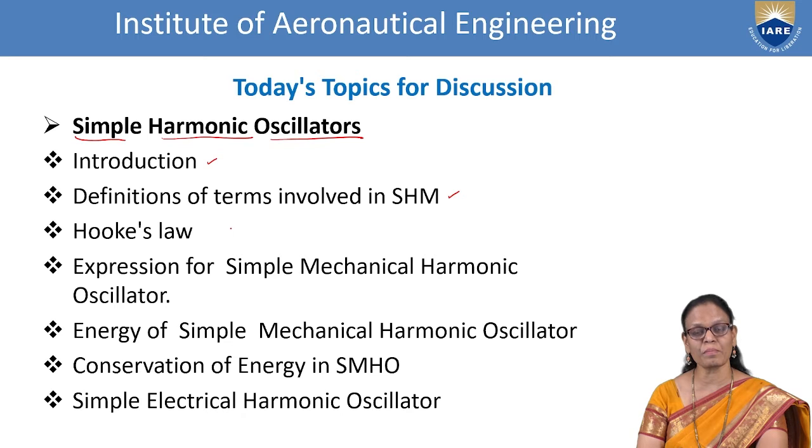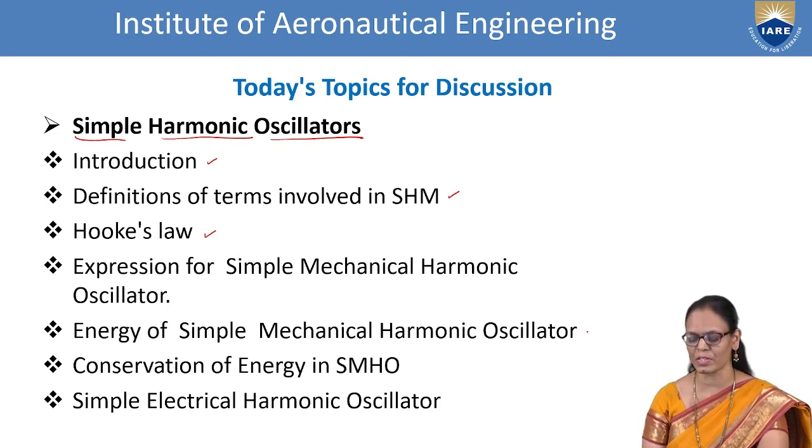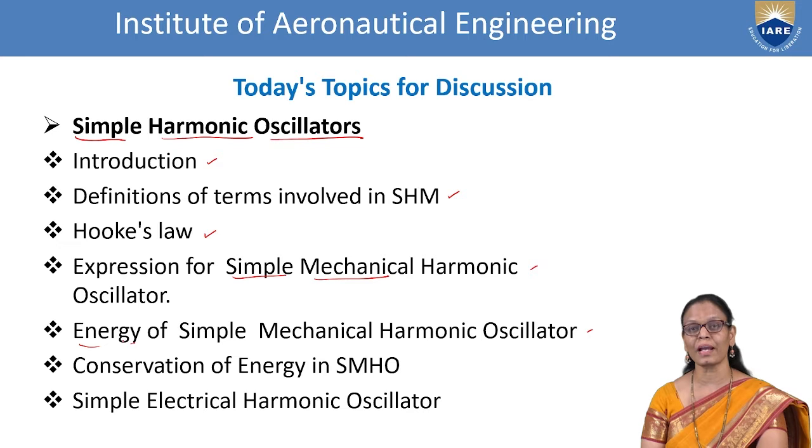Then we will see the famous Hooke's law. And then we'll derive the expression for a simple mechanical harmonic oscillator. And then we'll derive the expression for the energy of a simple mechanical harmonic oscillator. First, the equation for the simple mechanical oscillator, and then we'll derive the expression for energy also.